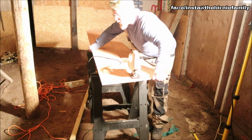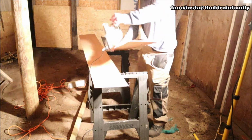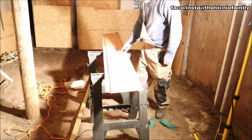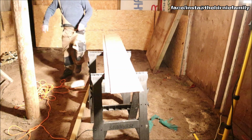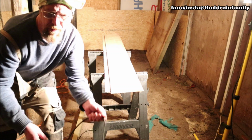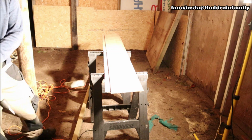A wee bit too far there. Come on. And what we'll do is we'll lay this on the top. Oh, there's big screws in there for some reason. As always, guys, I don't need to be millimetre perfect. It's not as if we're doing a kitchen in the house or something like that. You can get away with quite a lot, really. As long as it's strong and well built, I'm happy.